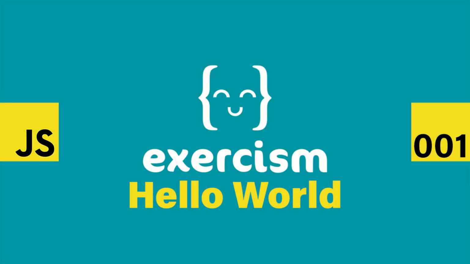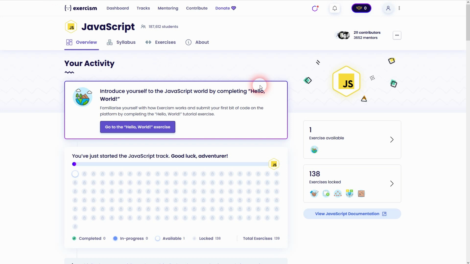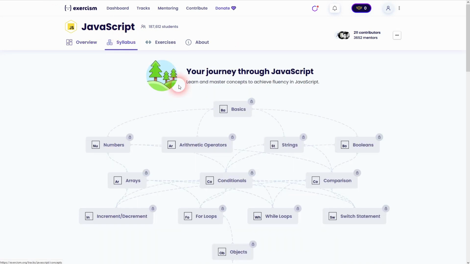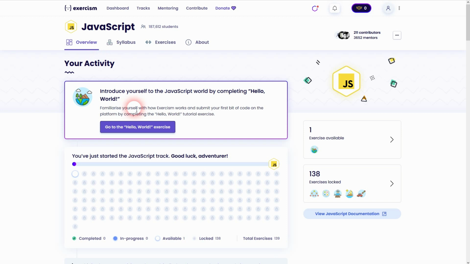And we're back to learning JavaScript using Exercism. First exercise is fairly easy. It starts automatically when you use JavaScript and don't have any concepts mastered so far. It's the usual Hello World exercise. Let us just go back to Overview, and there you'll find it as the first option.